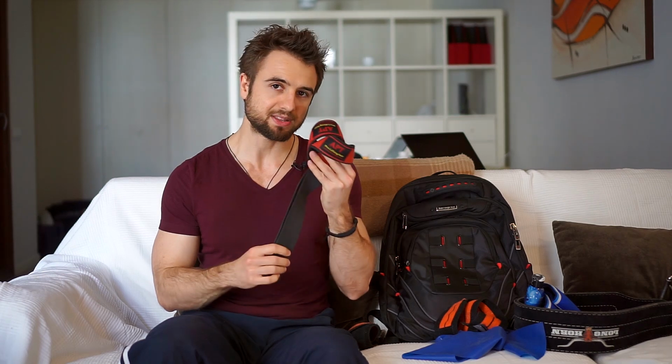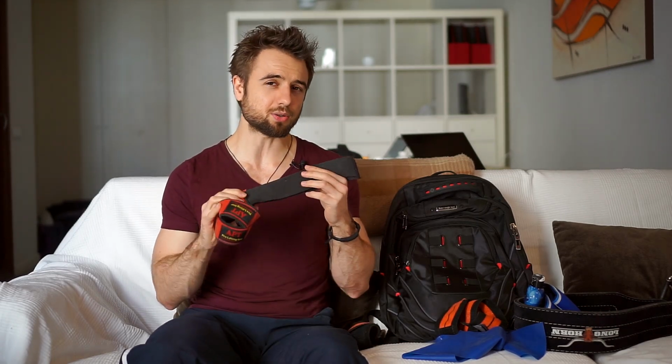And that's a problem. I see a lot of guys training and their forearms are getting in the way of them using the proper amount of weight and the proper amount of stimulation with that mind-muscle connection. So the way I use them, I don't use them in the first exercise of the day, I don't use them in the second, but in the third exercise of the day, if I'm pulling, I'm probably gonna have to use these. Or let's say you're deadlifting, I'm pretty much gonna use this for all my max sets. I'm not gonna overexhaust my grip, so the next day when I have to do back, my grip is not gonna be fried. So use it tactically.